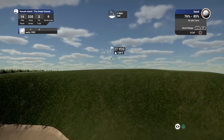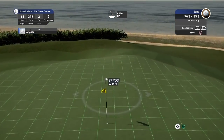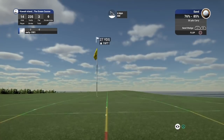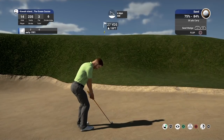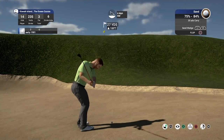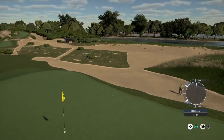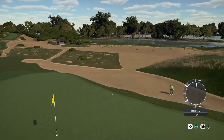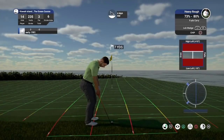I'm actually lofting this up a touch, because of that slope that we're on here, and that actually looks like it feeds down towards the flag. Come on. I am amazed at that. So, I'm going to be dropping once again at least one more shot.